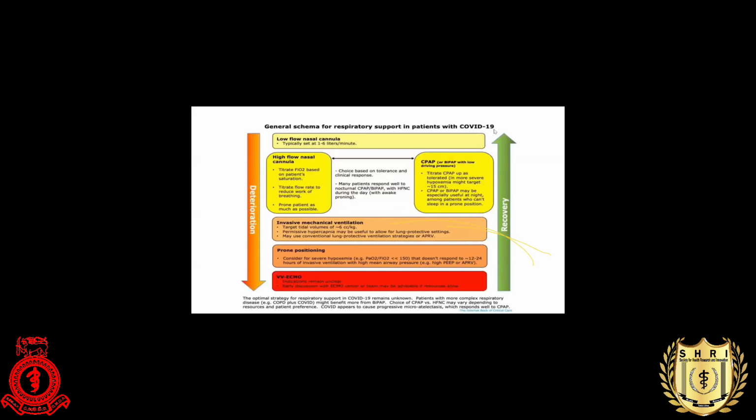What is the next question? Please explain effectiveness. Can we have this? Yes, we have. Can we go for NG feeds for patients who are on high flow? I don't think we can give NG feeding when the patient is on high flow nasal, because you have to have a well-fitted nasal prong to give high flow nasal cannula. In that case, you can have other modes of feeding.